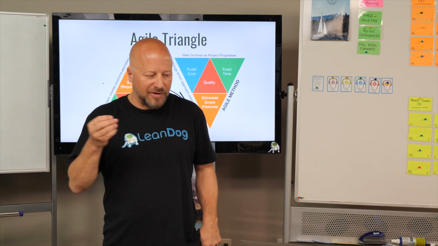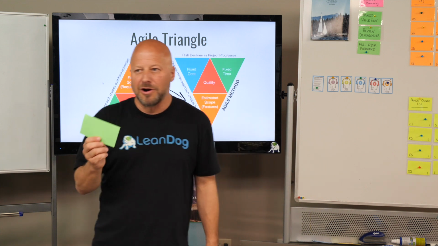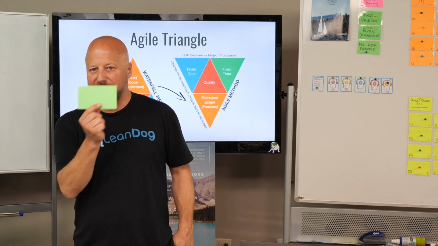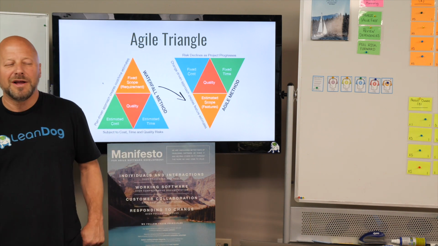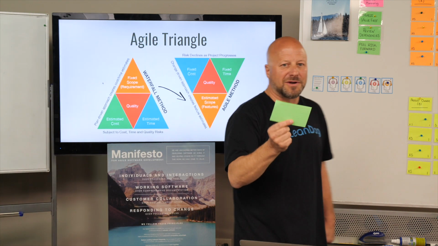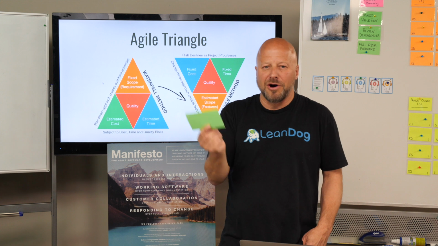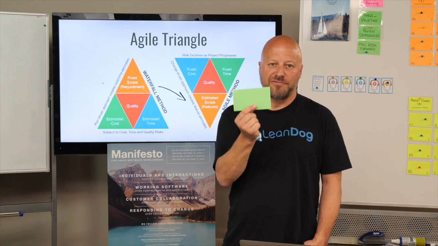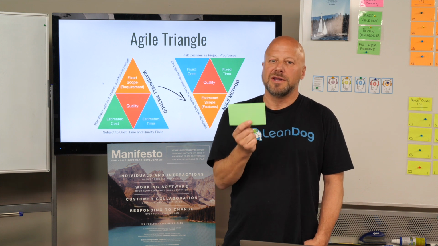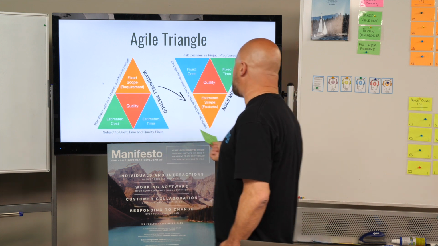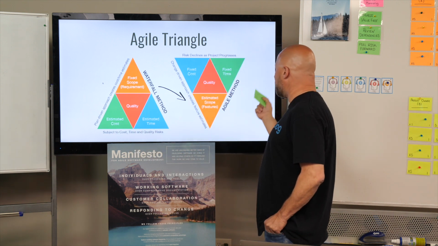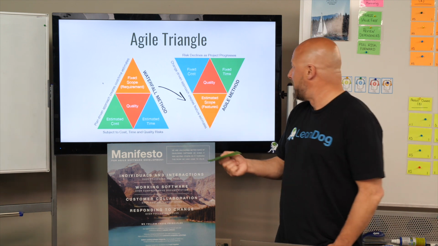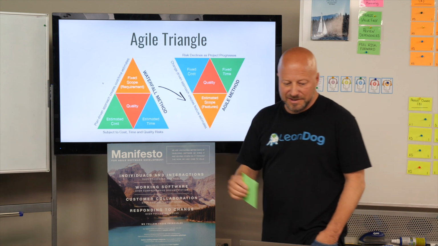If I tried to deliver a feature or a card and everybody did the best they could, that's all I can really ask, right? We all did the best we could to get this one card moving across the wall and done. And if we didn't get it done, there's something wrong with how we're working, or we didn't have the knowledge, or we got blocked a lot. So in the next week, let's try to get better, and let's figure out how to reduce the blockers that were impeding us from getting things done. That's a big shift from Waterfall to Agile: we're fixing two of the three sides of the triangle, and the only thing we can change is scope, right? Quality is always up to everybody, so that doesn't change.